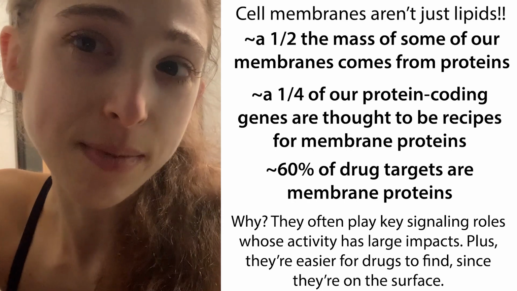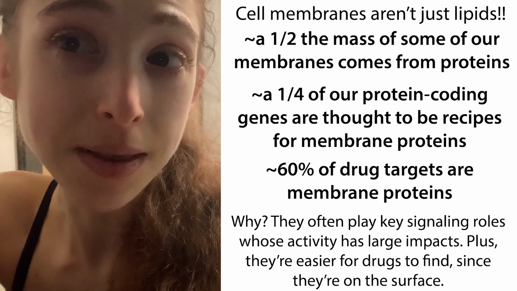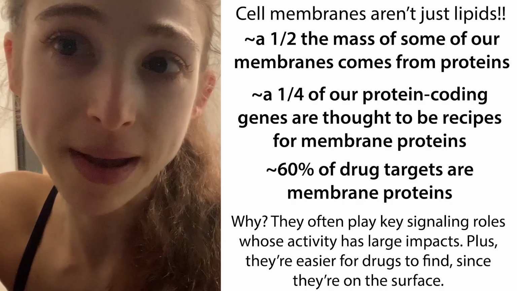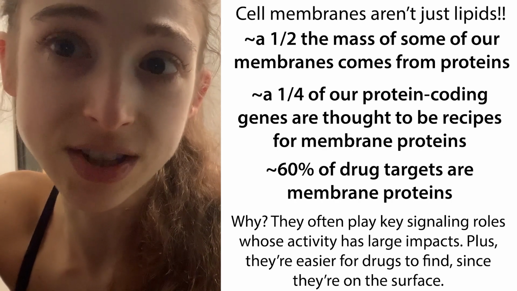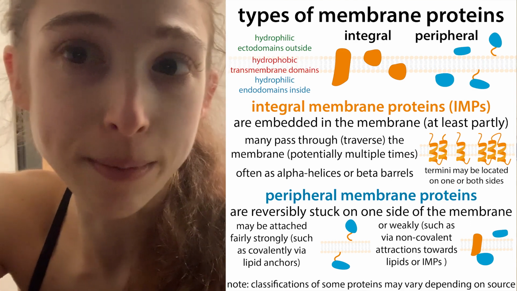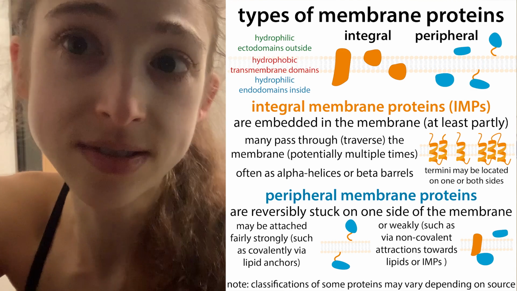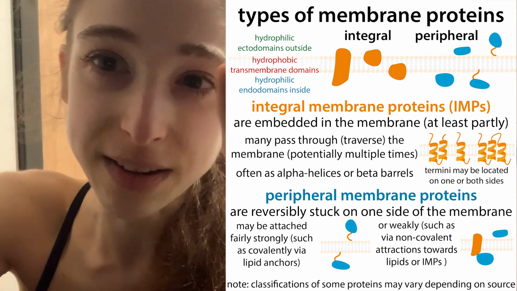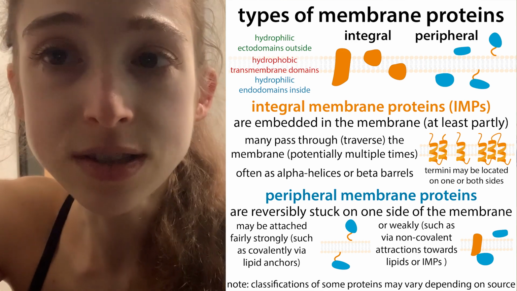We often think about cellular membranes as being these greasy lipids, but in reality, about half of the mass of the membrane can actually be proteins. And proteins that are embedded in this membrane make up about 60% of pharmaceutical drug targets. Not just because they're kind of for drugs to bump into, but also because they can play key roles serving as receptors that trigger downstream pathways, and therefore, if you tweak them, you can kind of tweak a fire hose and then have big effects downstream. So lots of cool stuff.